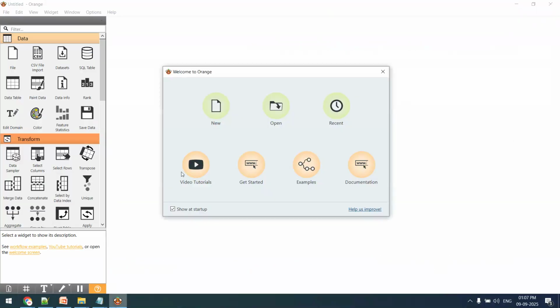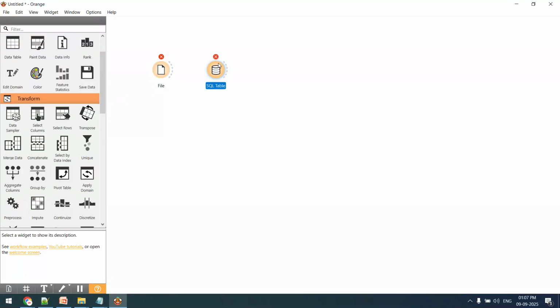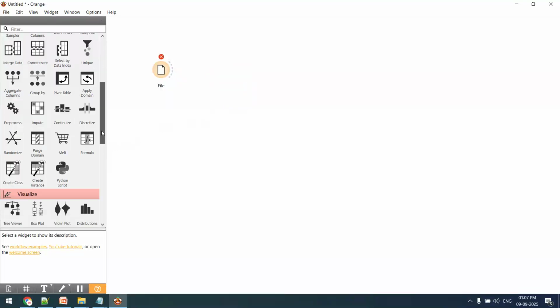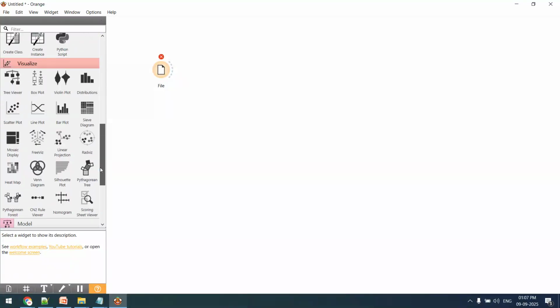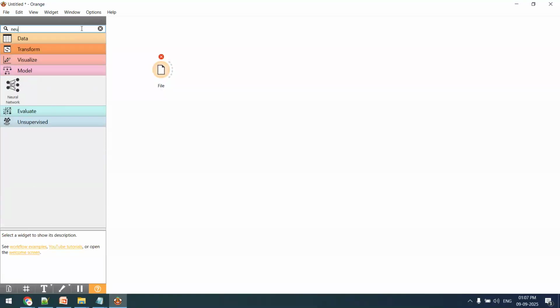Now this is Orange. Very quickly I will show you one demonstration. For example, I want to import some file. So you can see that this one is File. Which file do I want to use? Okay, a data file. Which algorithm do I want to use? If I want to import data from an SQL table, that can also be done. So visualize, evaluate, machine learning, deep learning. For example, I want to use this one, neural network. Any algorithm you will be able to import, and we can go for its prediction. So it is loading now.